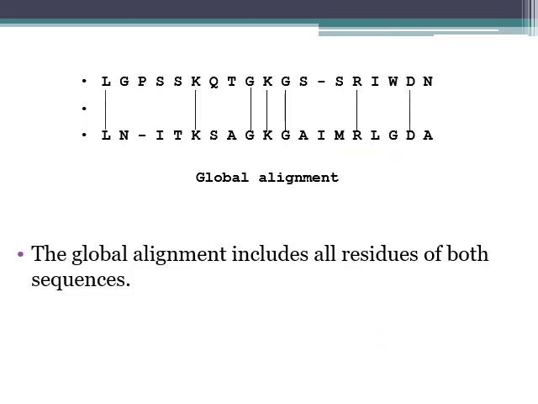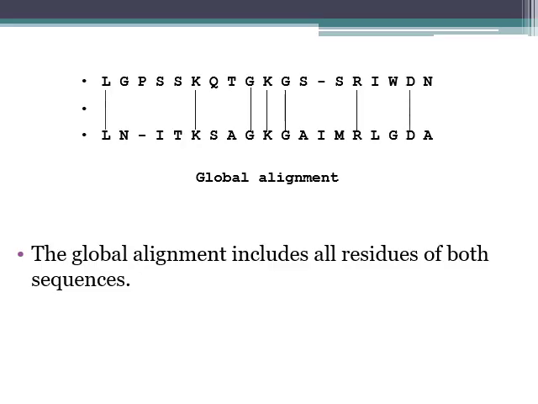So this is an example of global alignment. We match two sequences from beginning to end and we establish common character patterns. Like in this case, you can see L to L match, K to K match, GG match, KK match, GG match. So we find these common residues among the two sequences. And to optimize this alignment, we have also placed gaps somewhere.